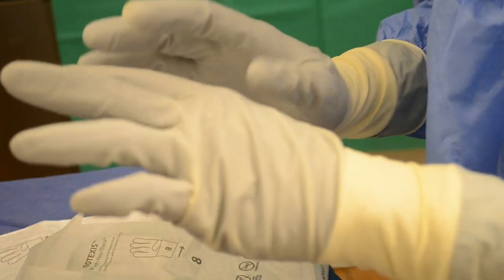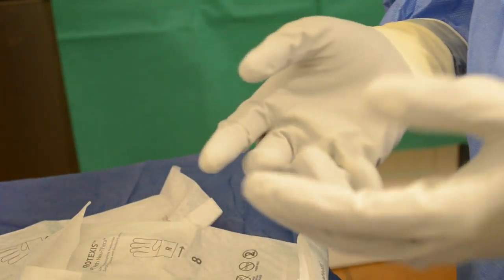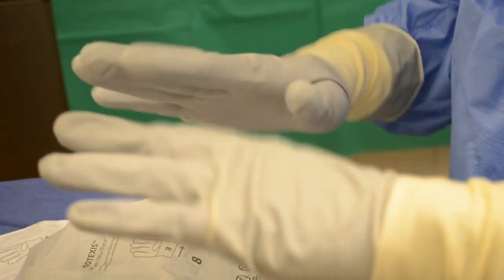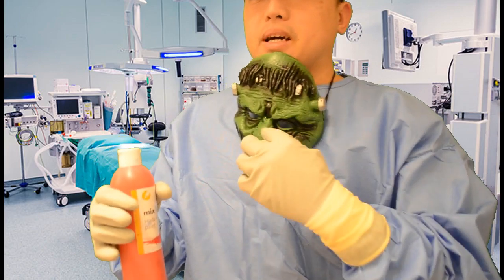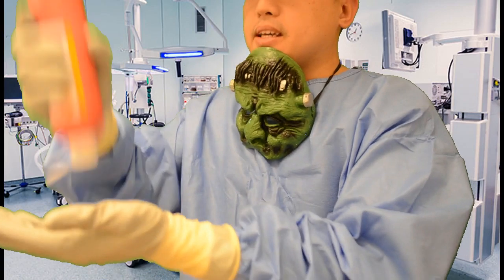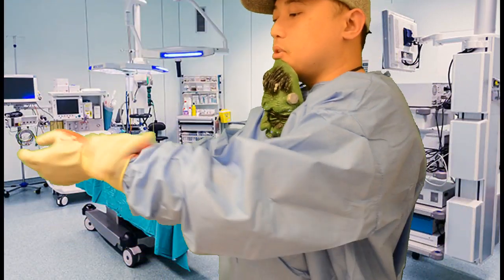Now I have an under glove and an outer glove. As you can see I put my under glove under my gown, and we'll see if that makes a difference. I'm going to put the paint on my hand and take it off, and see if I have any paint on my hand once I remove all my PPE. I'm wearing my PPE — two gloves, my mask, and my gown — and I'm going to put paint all over my hand like we did in the first try.